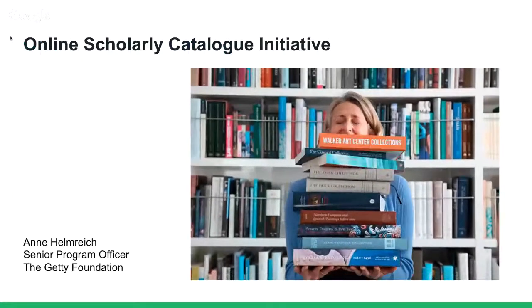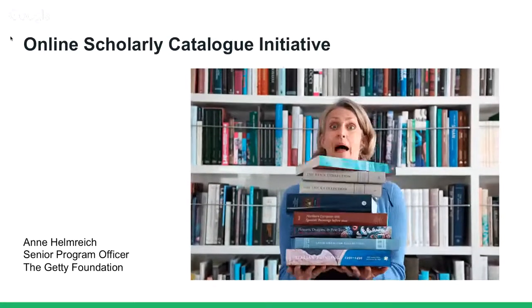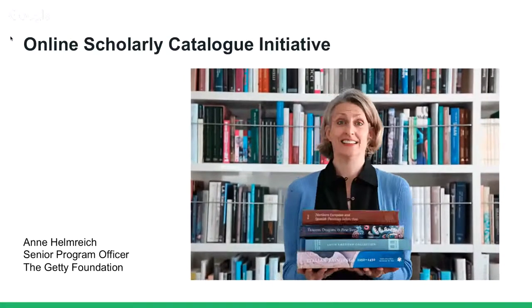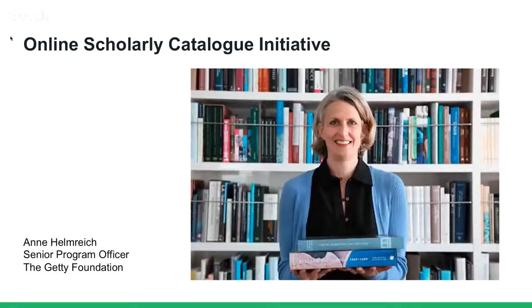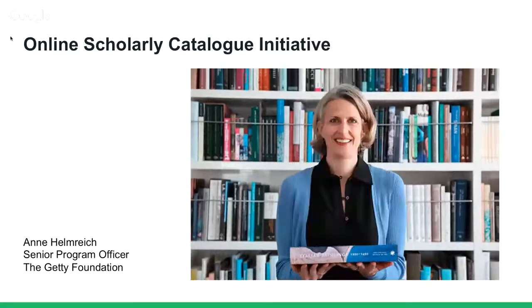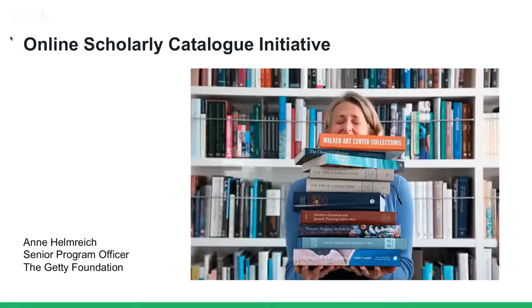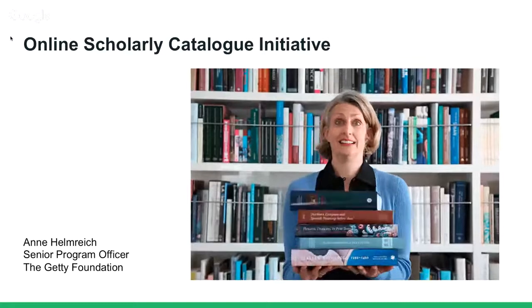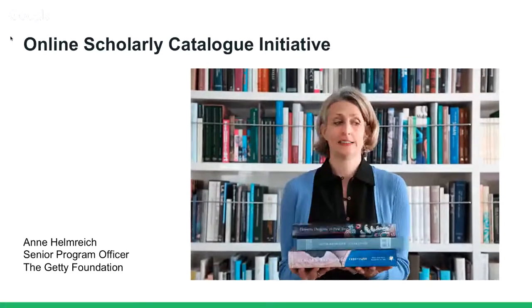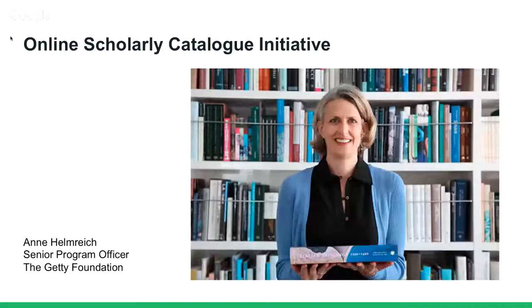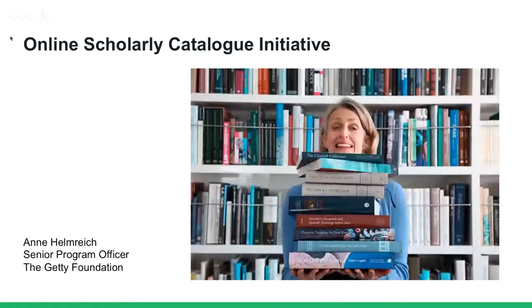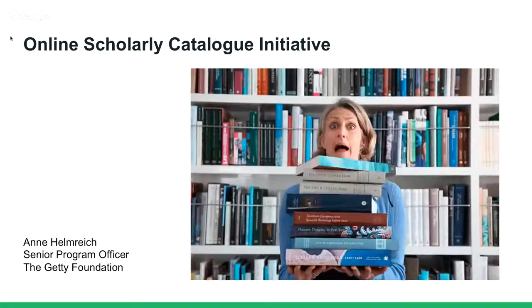So I love this image. This is Anne Helmreich of Getty, and this really is one of the first images that they had online when they started thinking about the online scholarly catalog initiative. So obviously that's what OSCI stands for. And I'm going to go through a brief timeline. One of the most important things I want everybody to realize is how pioneering Getty was in their insight into what this could and should be, and how dedicated they've been to this for the past decade. Kudos to Getty, because I think this wouldn't exist without them.